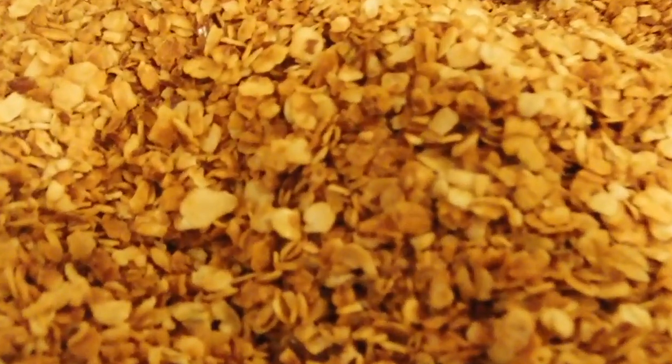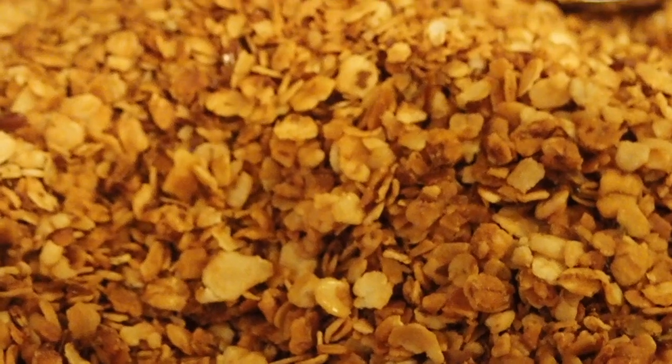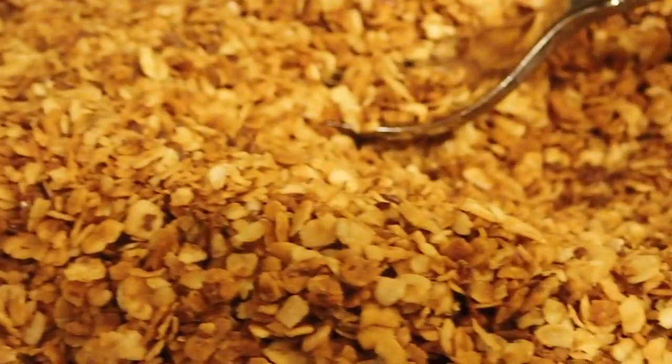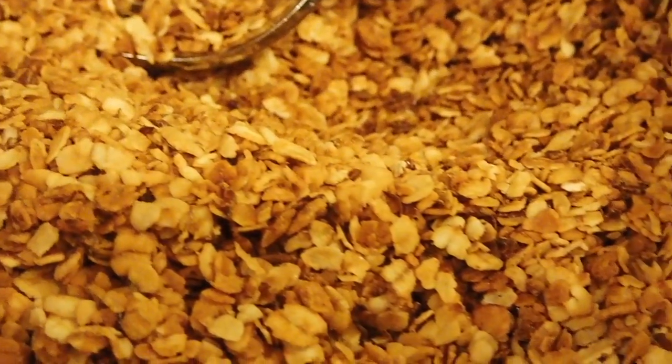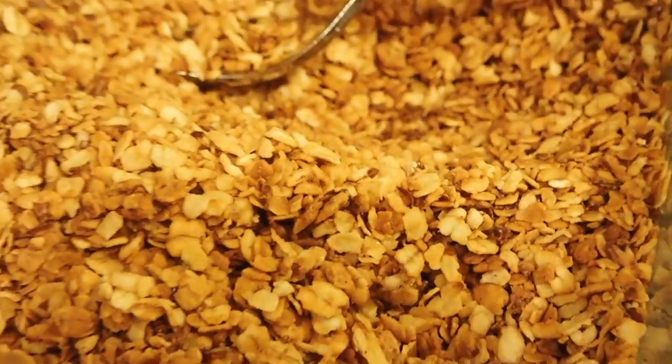Now it makes obviously about 3 cups because that's how much oatmeal you're putting in. If you put other items in there, it might make 4 cups of end product. But if you have 3 kids or something, you'll probably go through it in a day for breakfast and snacks and such. But it worked out really well.